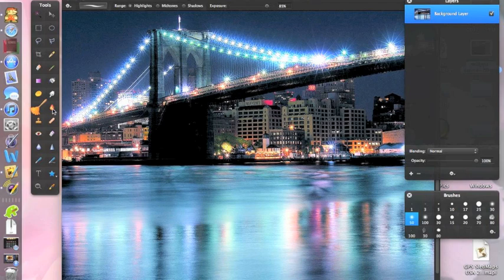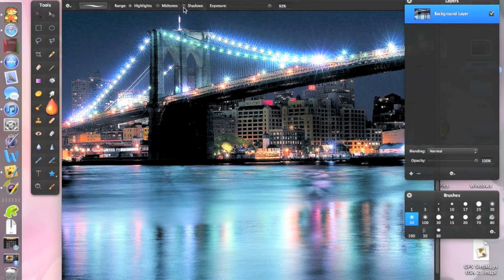Now the burn tool here, which looks like this, is going to do the opposite. It's going to darken up areas of the image. So let's say we want to darken up these buildings right here. We'll go over and select our brushes again. We'll go to midtones. We could even go into highlights. Let's try that first. And as we just drag around these buildings, you can see how it's darkening them, right? As we drag. So maybe not bring so much prominence to that building in the background right there.